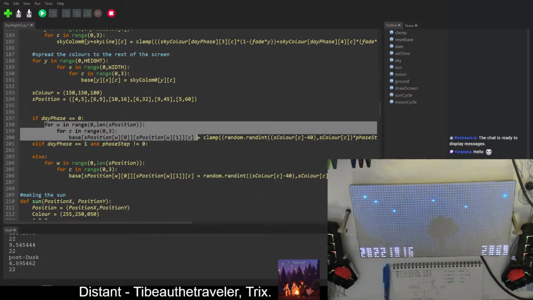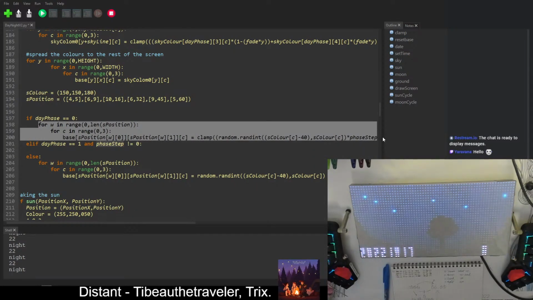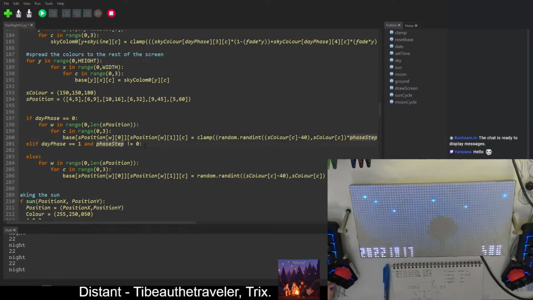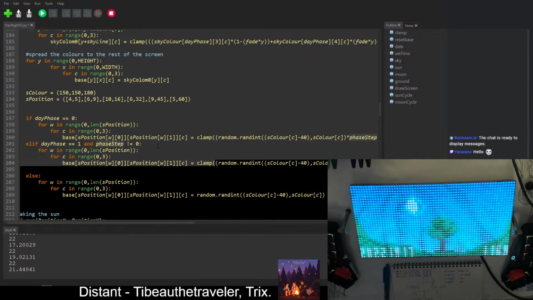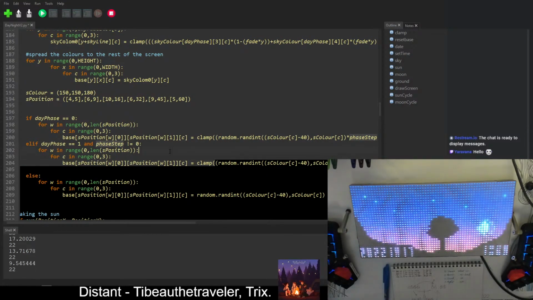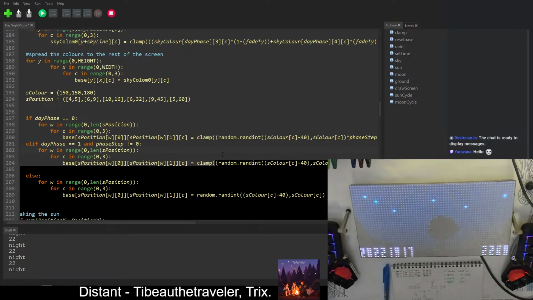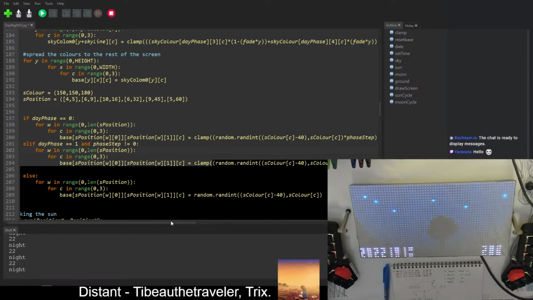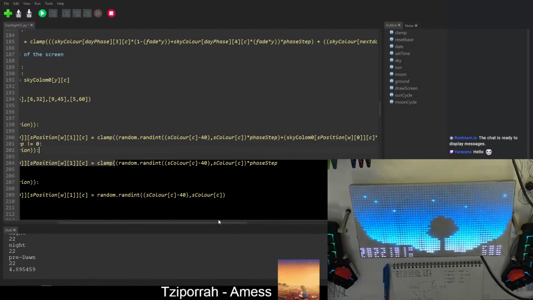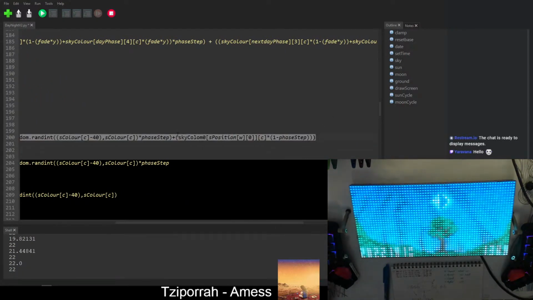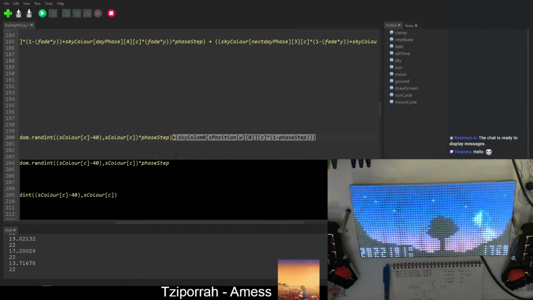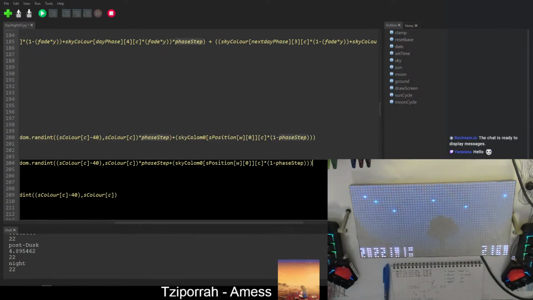Now I'm making the stars fade along with the sky color, so that you don't see them during the day. Because that would be strange. Yes, it would. In this part, I need to reverse it, because here I do want them to come through.